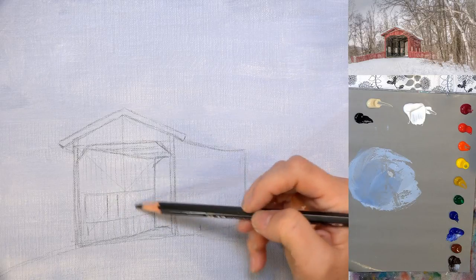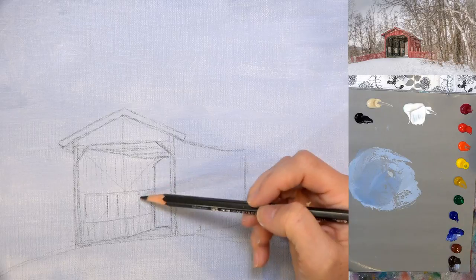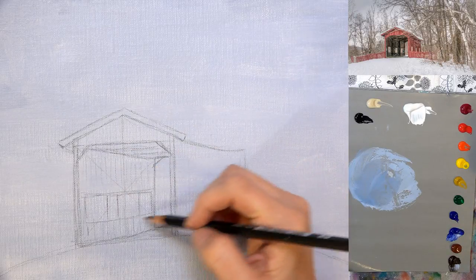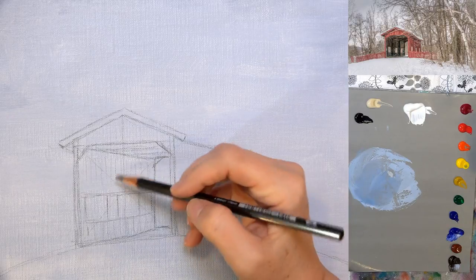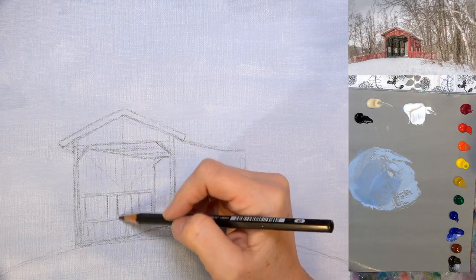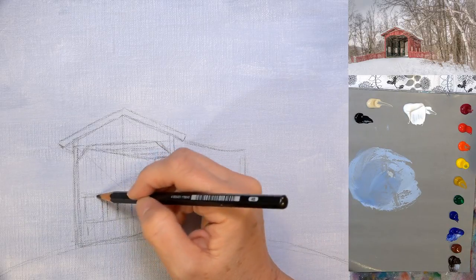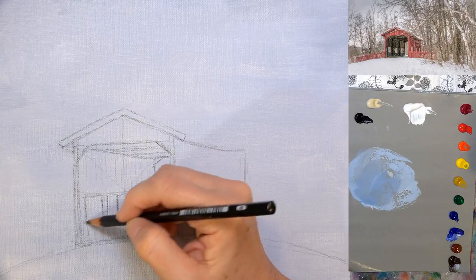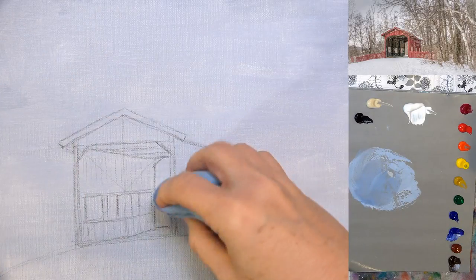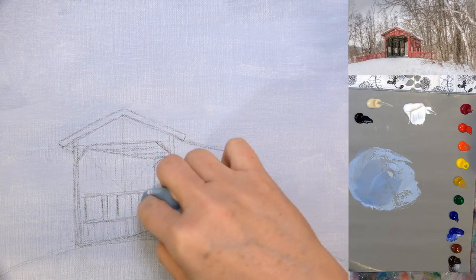Leave some room in between. We could probably measure these and get them exactly perfectly in perspective, but I'm not going to take the time to do that today. That would be another lesson. Okay. We'll just do the best we can. And like I said, it's not going to be perfect today.